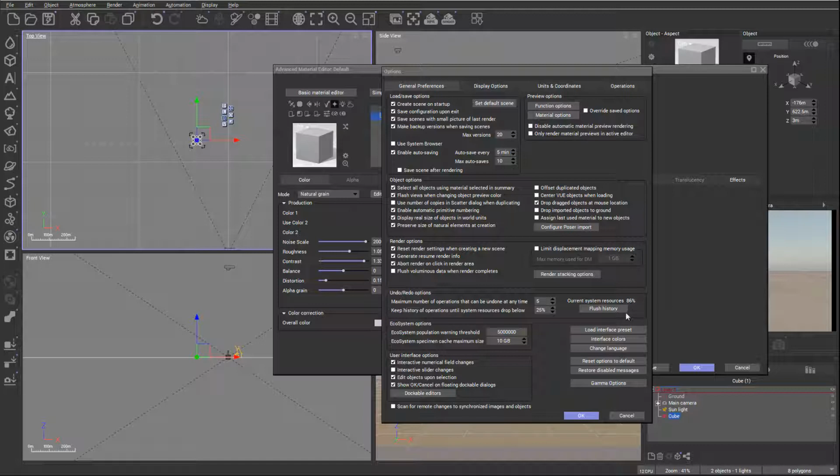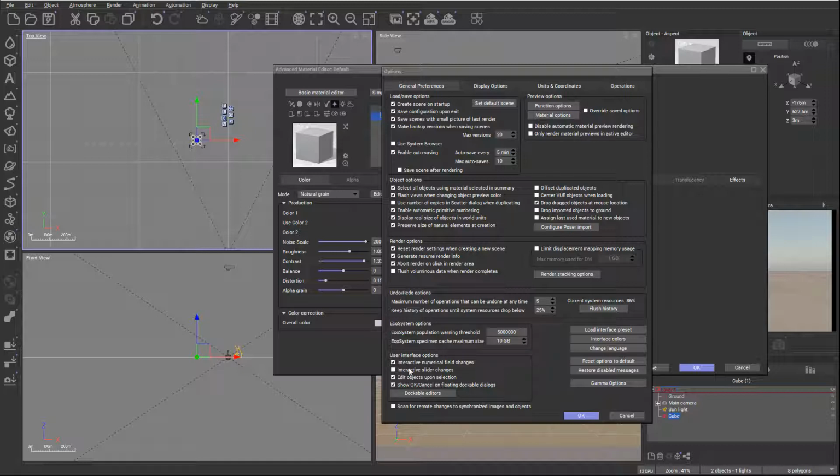This is actually useful if you want some elements you don't want anymore, or something there you want to clean up, empty more memory. You can click on that. So, ecosystem options. When we start working to population, this is how many populations can be done before warning pops up, and usually it is a little bit below from what I have it, but right there you can see after populations come up and says, hey, you reach so many, your system resource can drop down. So this is just a warning area.